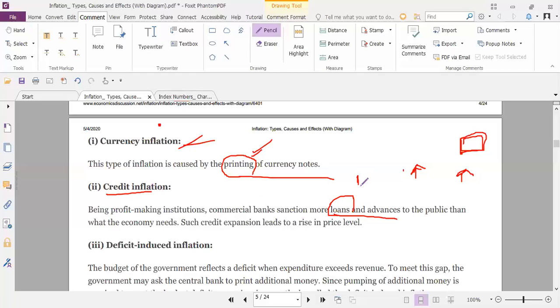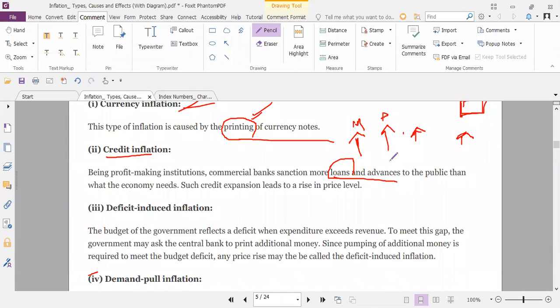Too much money supply in the economy is not good. The increase in money supply should go hand in hand with increase in the goods and services supply. That is, production should also go up, right? If both are going up together, then that is fine. That is really good for the economy. But just increasing the supply of money without increasing the production in the economy is not good, right? That will create the problem of inflation.